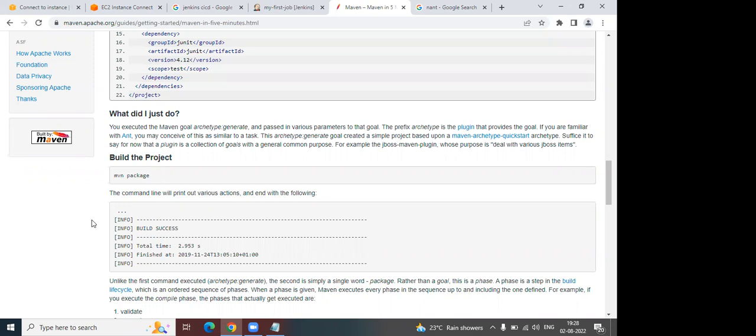CI/CD pipeline means you talk about automation. If you keep manually compiling everything, there is a situation where you end up in problems like version mismatch. So the code is running on your laptop, but not running in the production environment. I cannot manually sit and fix all these things. That's why I'm bringing Jenkins into the picture, because Jenkins will automate everything. Whatever I'm trying to do manually as of now, I will automate. This is the purpose of Jenkins.